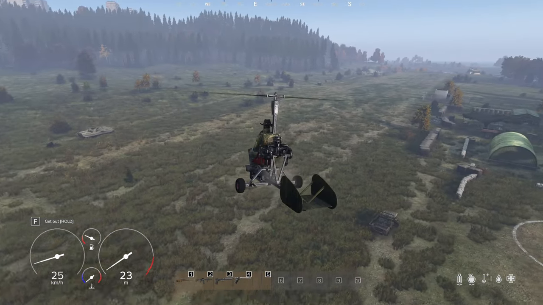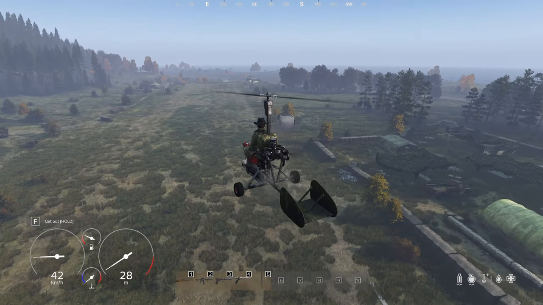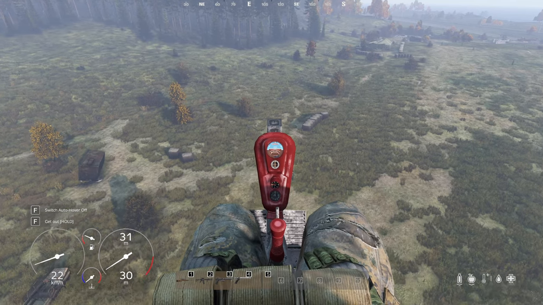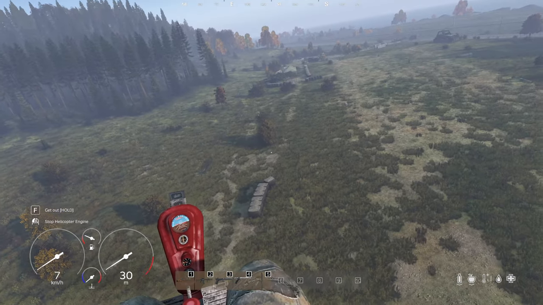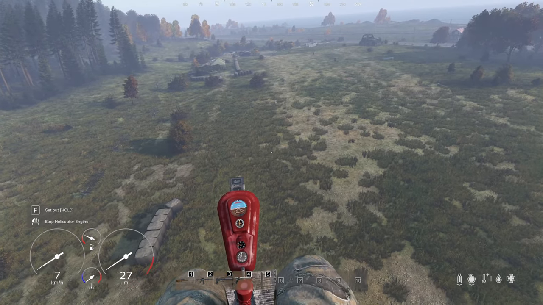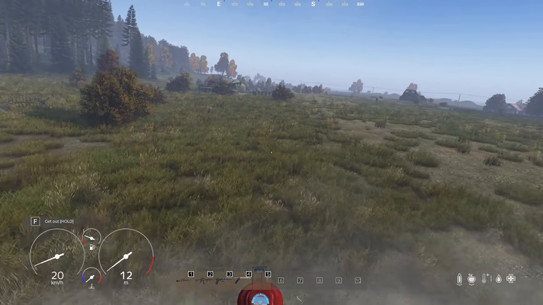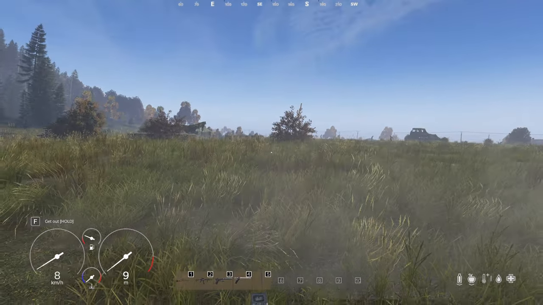I'm flying. How do you go down? Wait. Switch. Oh, auto hover. Okay. I wondered what I was doing. How do we go down? Z down. Okay. Z down, shift up. Ooh, that was a bit bumpy.